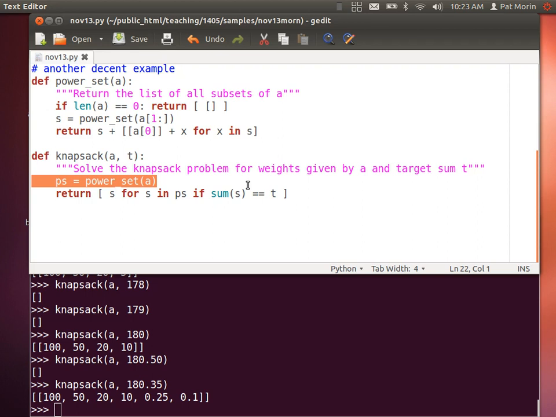So you better bring your pocket calculator with you if you're going to try and do this for your Fort Knox robbery, because you're not going to be able to do it by hand. Okay, so any questions about that?